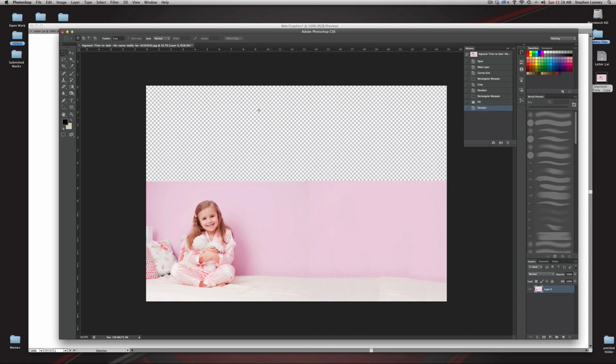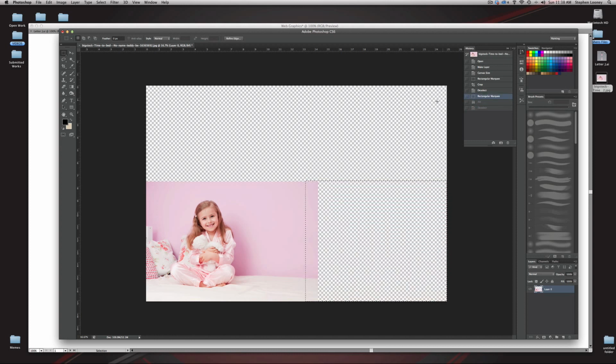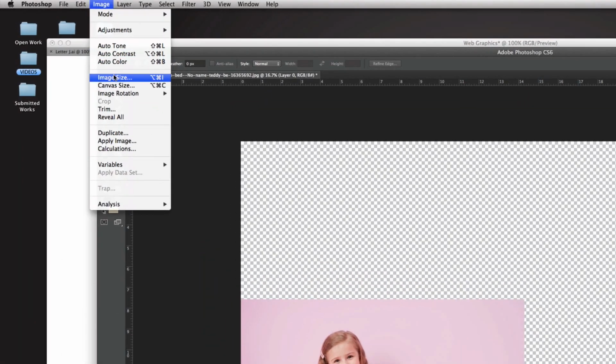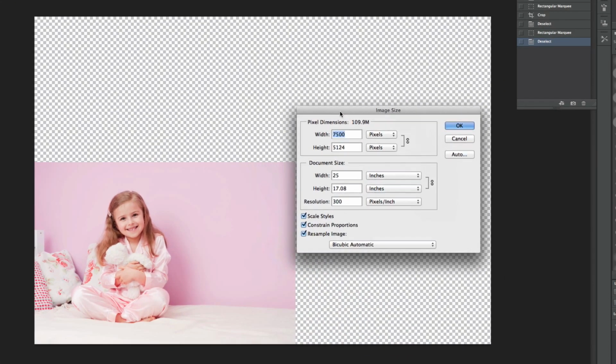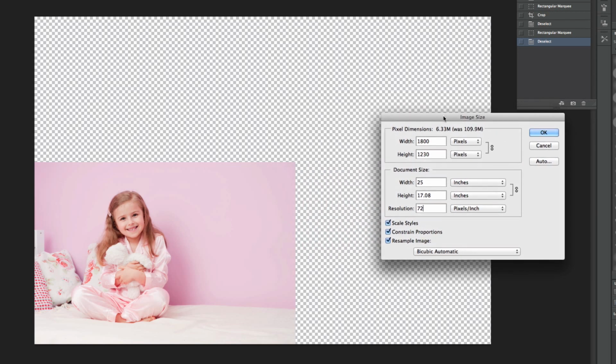Now, the reason this is taking so long is because my image is so enormous already. So I'm going to back up what I just did. If you think I'm crazy, I am. I'm now going to go into Image Size, and I'm going to change this resolution, first of all, to 72, because we're not using this for print. I should have done this earlier. But hey, now you learn a different way to make a mistake and then go backwards.